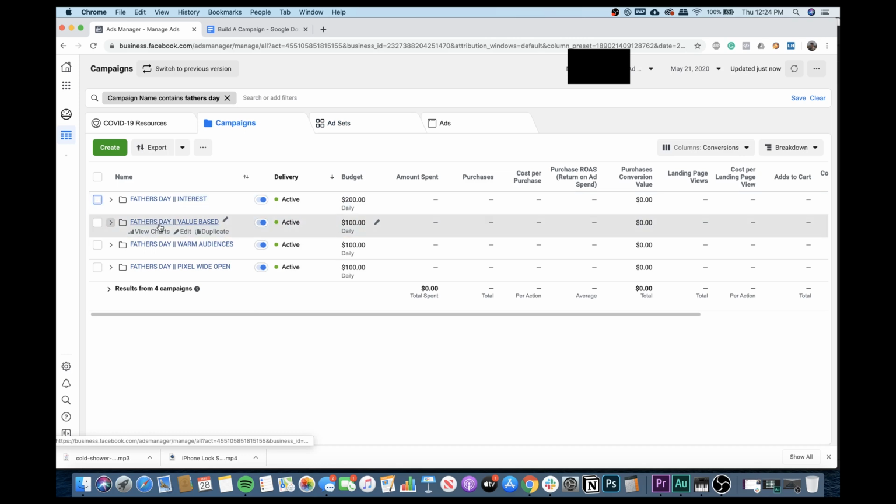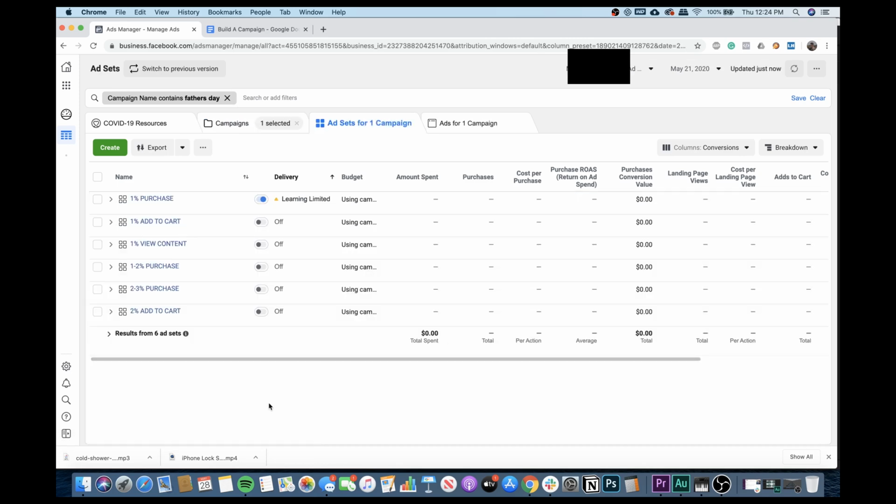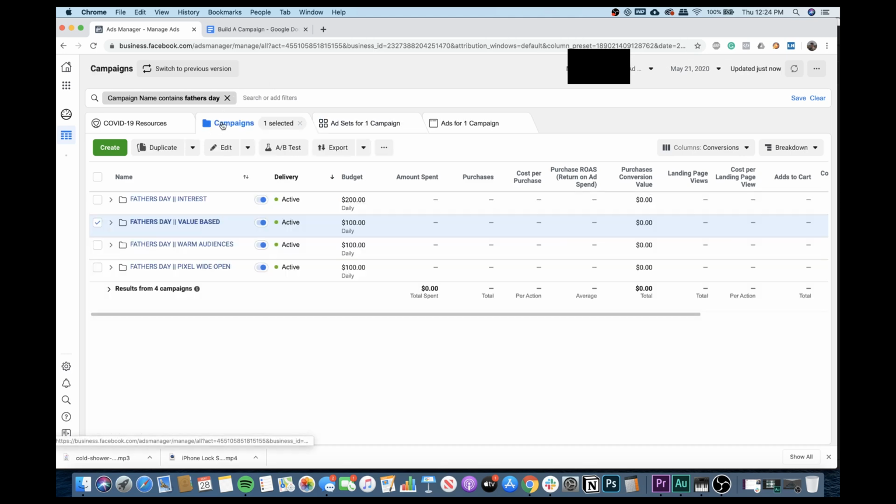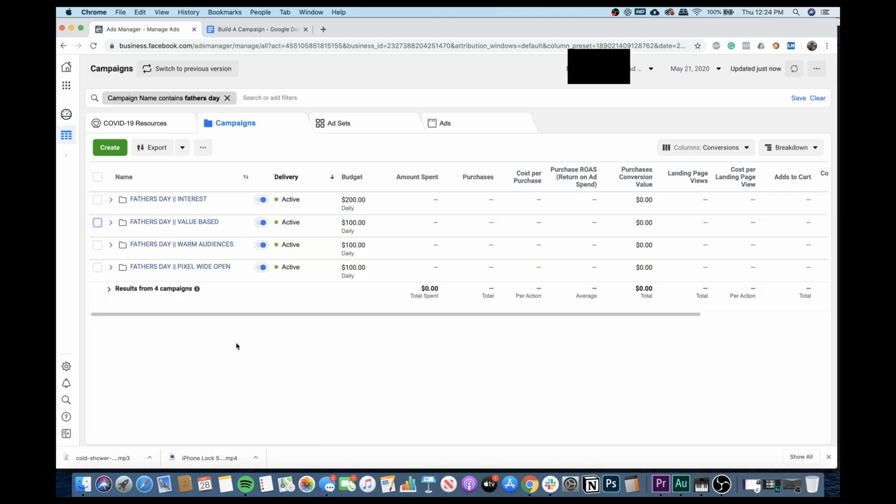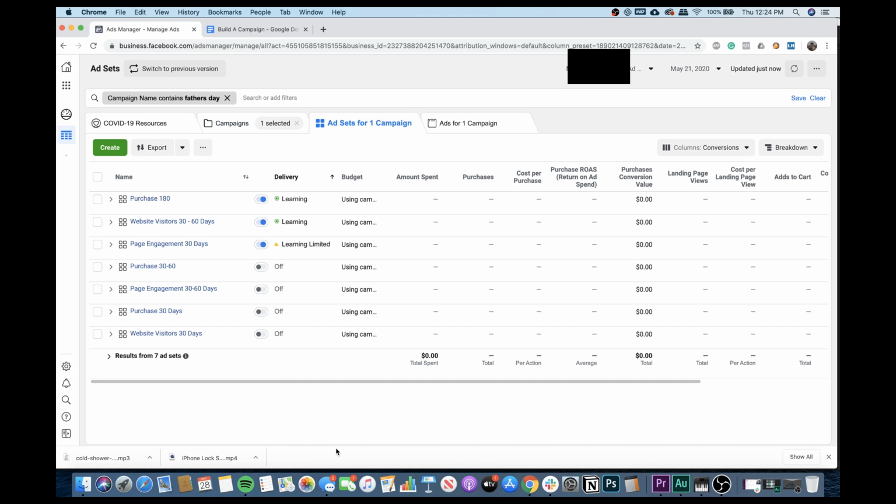Then you have your value-based, and like I said, these are your lookalike audiences, 1% purchase, etc. Just different types of people that are relevant to this pixel. Again, this pixel itself has already had thousands of orders, so it's very seasoned. It's processed over $280,000 in revenue, so it's definitely got a good touch of who our ideal audience is. Now, our warm audience is right here. Again, these are all people who are likely to purchase from us because they've actually dived into our brand before, they know who we are, they know what we do, etc.